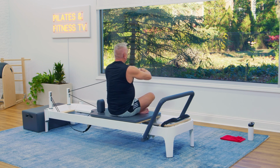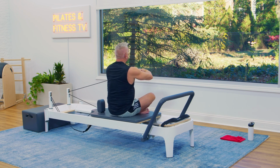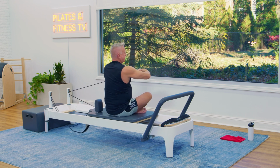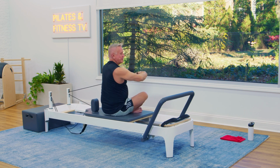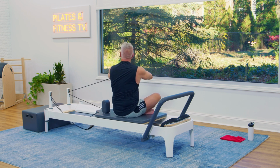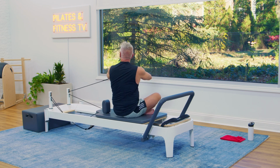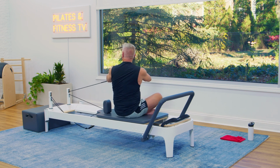Avoid leaning from one side of your hip to the other. Try to keep your weight centered on both of those sit bones, those 2 low bones that stick out of your butt when you're sitting. 4 more. And 3. Slowly return. Exhale as you turn. Don't hold your breath. 1 more. And bring it back. Beautiful.